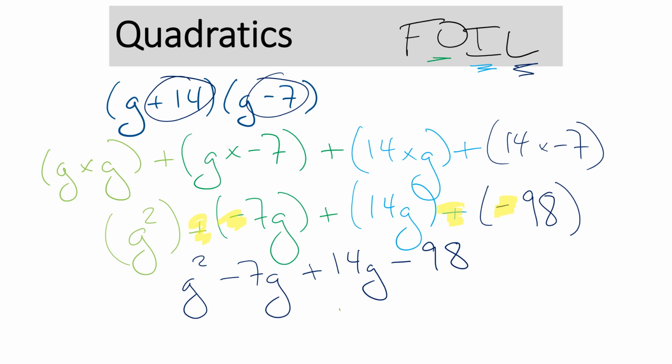Does that look like it's done? Well, it's not. If you said yes, you're wrong. We have two terms here that need to be reduced. This could still be simplified. They are matching terms. We can subtract 7G from 14G. So the final thing that we're going to do, 14 minus 7 is going to be 7G minus 98. So this is our expanded simplified expression. Nice.